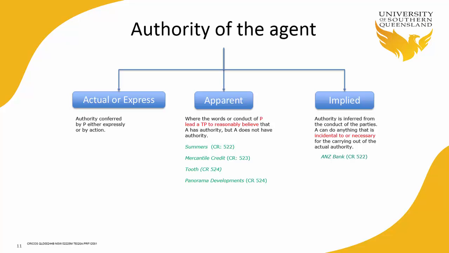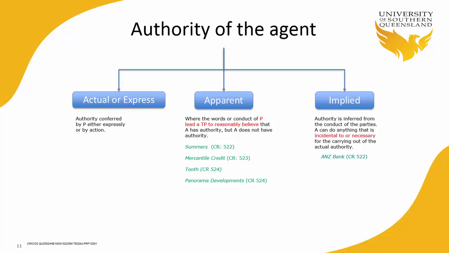But because of their words or conduct, we hold the principal accountable for any dealings between the agent and third parties in protection of third party rights. So we're saying there's apparent, sometimes also called ostensible authority, but it's the same idea that we're going to enforce this authority, this agency relationship, because it was reasonable for the third party to come to the conclusion that actually the agent has this authority.